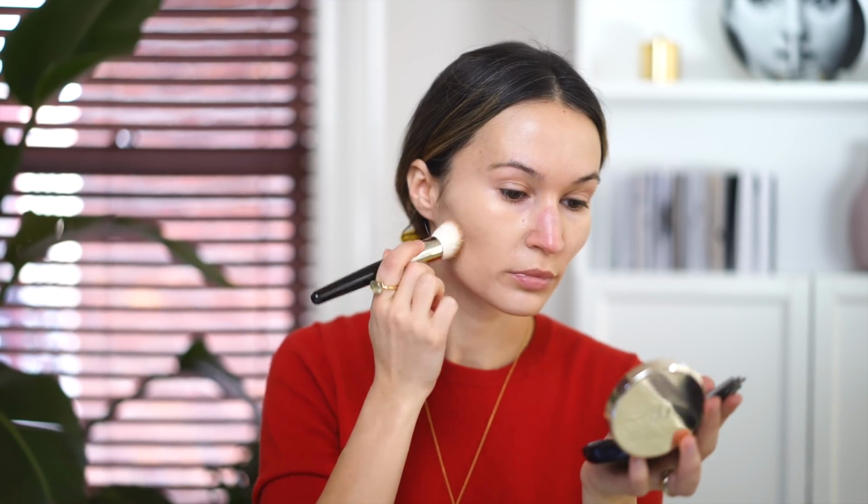For foundation, I'm using the Peau Radiant Cushion Foundation, and like the name suggests, it has a really beautiful radiant finish. It has medium coverage, and the color 020 is a perfect match for me right now. This is a great foundation if you are more dry in the wintertime or if you're normal to dry on a regular basis. It's gorgeous, really easy to blend, and it looks very fresh and natural on the skin. You can apply this with the sponge that it comes in or with the brush. I'm using a Hakuhodo foundation brush just to get more control over all areas of my face, especially around the nose and stuff like that.